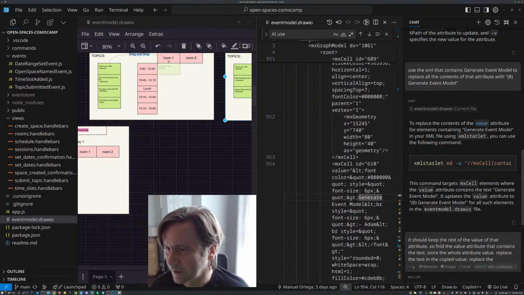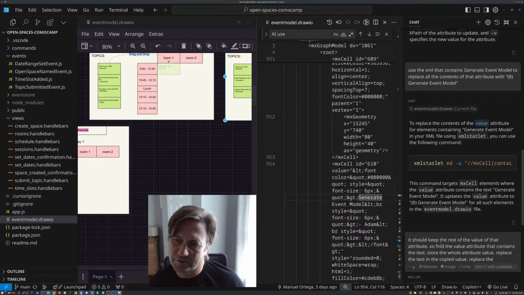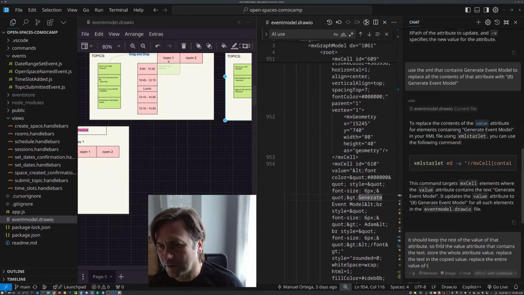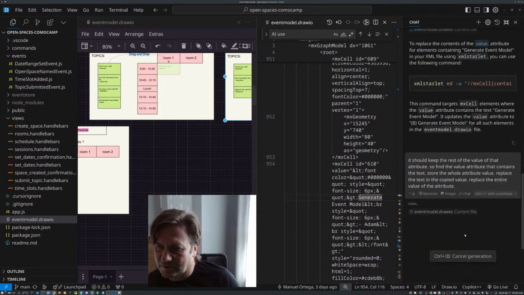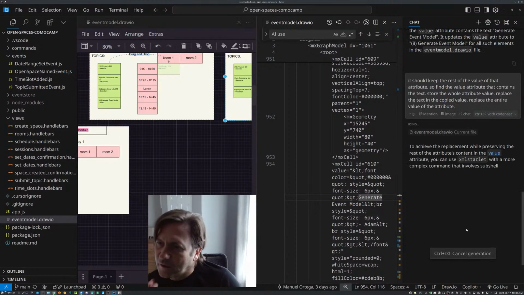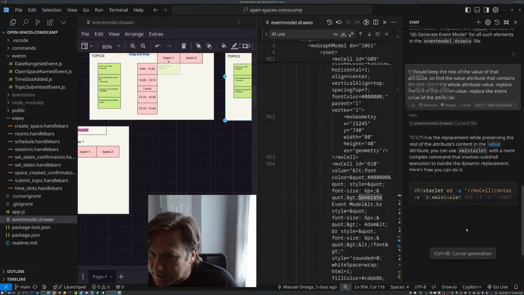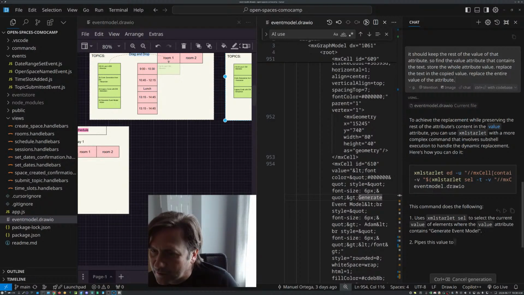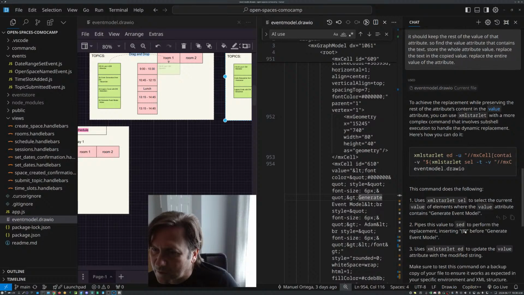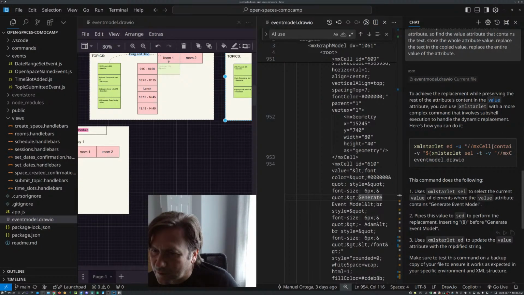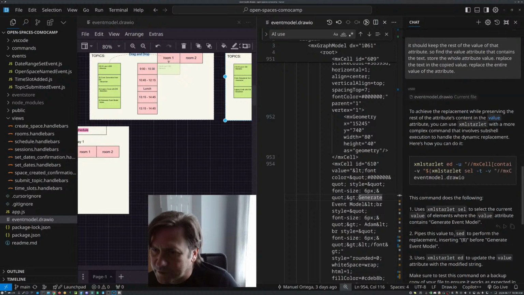Replace the entire value attribute. Let's see if it does that. Yeah, it is more. Oh, interesting. Okay, so it solved that a different way.